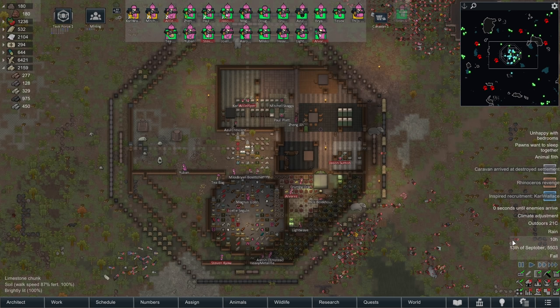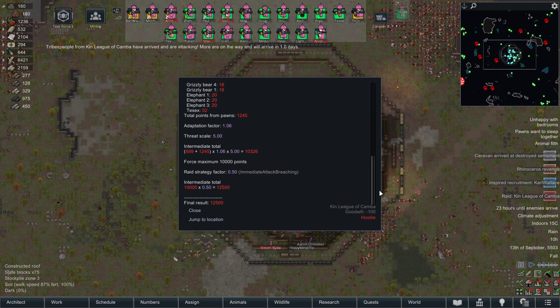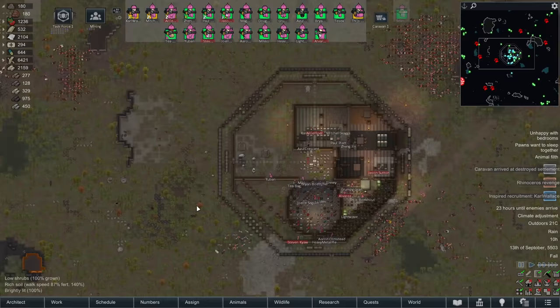0 seconds left, and the attack rate. Please don't be 400 people. Please tell me that when we've turned it down, it's not going to be so horrifying. What we've got is 12,000 points. You know what? That I can live with. They're attacking immediately. Okay. Perfect. 12,000 should be doable.